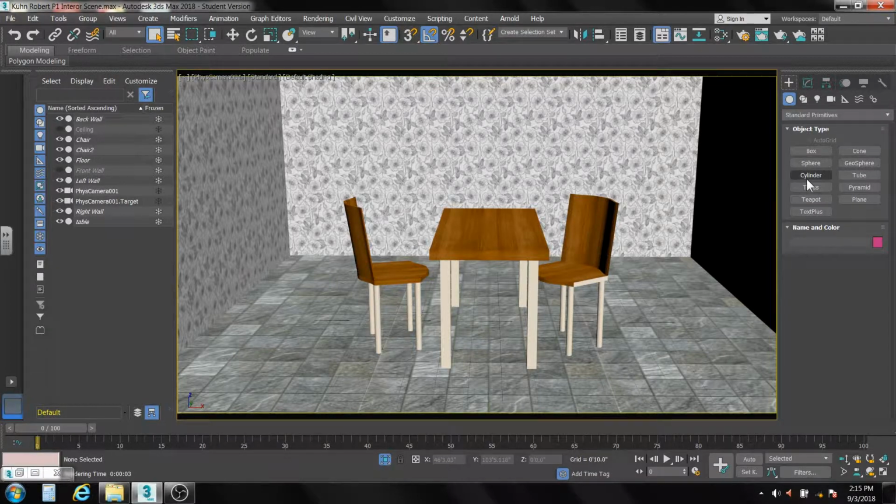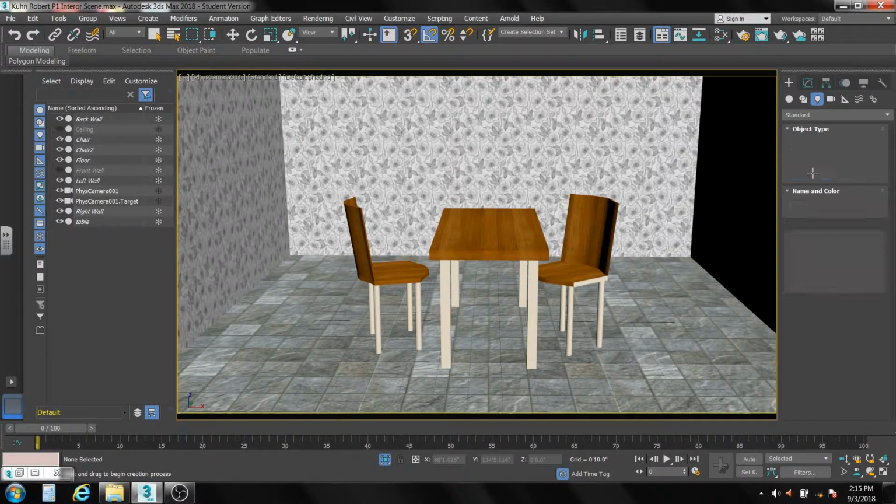Over in the Command panel, you've got the Geometry tab. Next to it, you've got your shapes. Then next to that, you have lights. Go ahead and click on lights. You'll see the photometric lights are the ones that come up first. We don't want photometric lights. They're good, but they're hard to work with. We'll go down to standard. They're also good and really easy to work with.